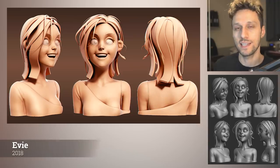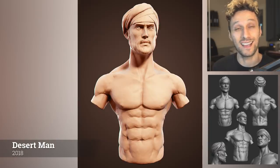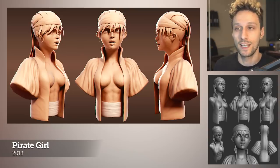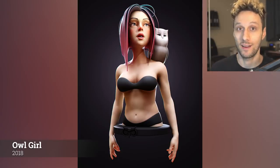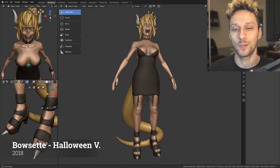In 2018, things started getting interesting and fun. As I got better, I got the hang of things and my skill sets improved. I was able to create what I wanted — I had a lot more freedom in creating what I imagined. This made creating characters a lot more fun, and as it got more fun, my motivation increased and I wanted to learn more. Art didn't start as a passion for me, but now I can safely say that I do what I'm passionate about every single day. Learning became fun, creating became fun — it wasn't a grind anymore. I started finding fun ways to practice.